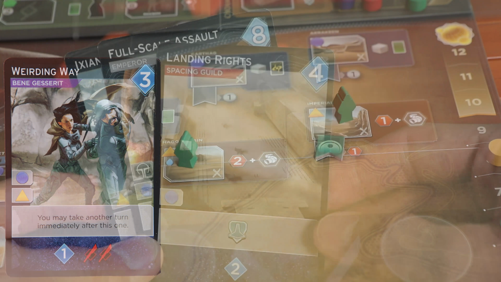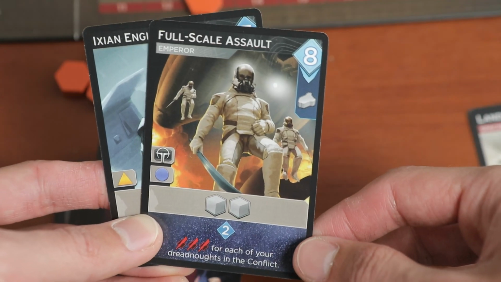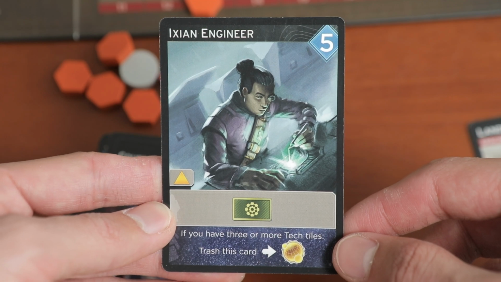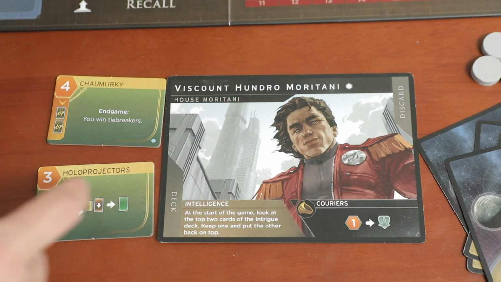There's other notable cards that work with the new mechanics. Landing rights will move up your freighters. Then there's this massive full-scale assault to get you a dreadnought as soon as you buy it. Or this engineer that can trash itself to get you a point if you have a bunch of techs. Speaking of techs, these new cards go hand in hand with these quite well for more combos.